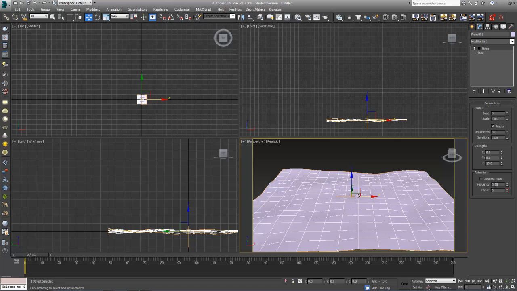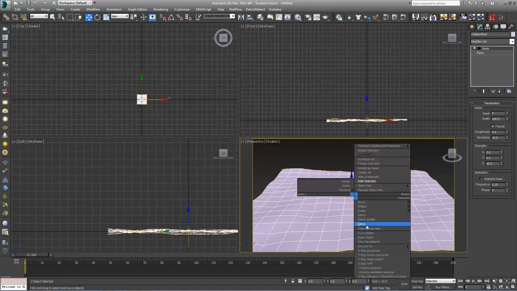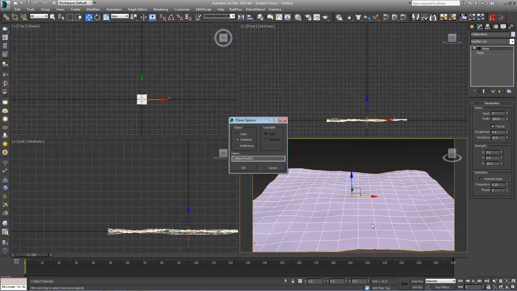Now, as I said, this is going to be used kind of as our collision object. So I'm going to go ahead and rename the plane by coming up here to the top on the modifier tab and highlighting Plane001, and let's rename it collision mud or collision object or something along those lines so that we know what it is. Once I've done that, we're going to make a clone of this plane. I'm just going to do that by right-clicking and selecting clone from the quad menu that shows up.